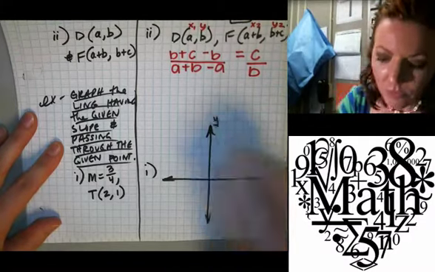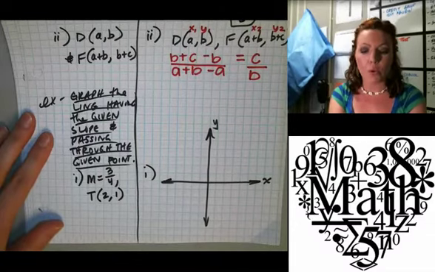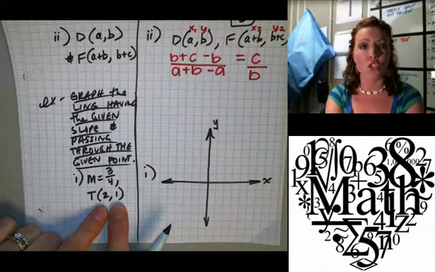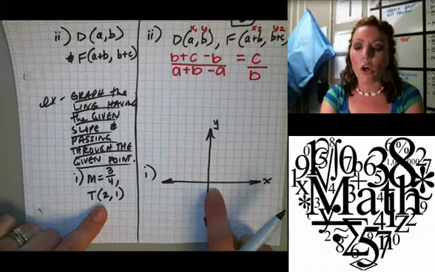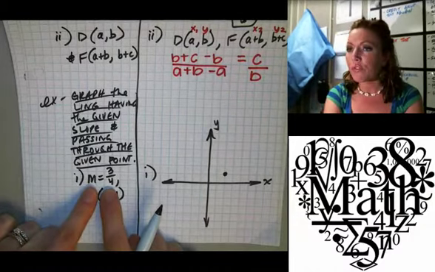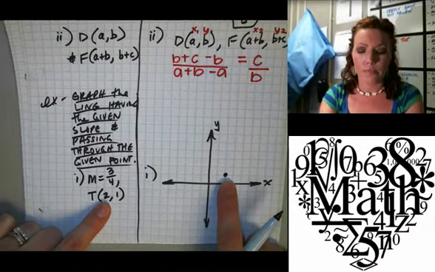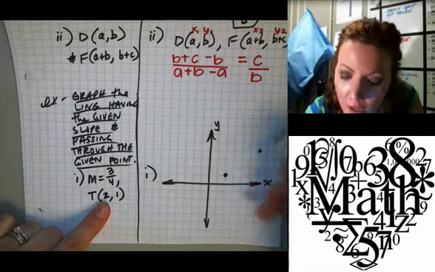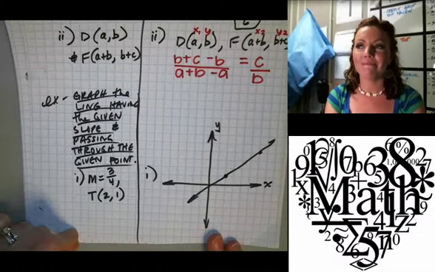All right, so if we know that this line is supposed to pass through the point 2, 1, that's probably a good place to start. So how do I get to the point 2, 1 from 0, 0? What do I do? Okay, go right 2 and up 1. That's the first point. If the slope is 3/4, where do I go from the point 2, 1? Up 3, and then right 1, 2, 3, 4. Connect them with a line. See how easy that was? Are there questions on this?